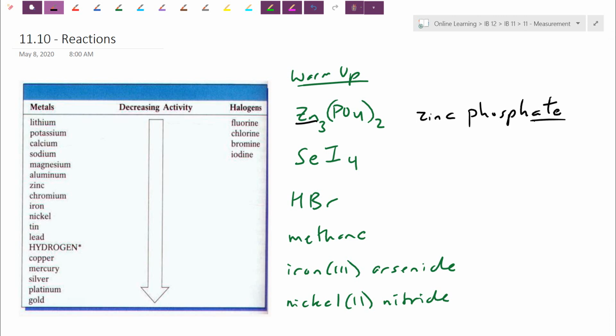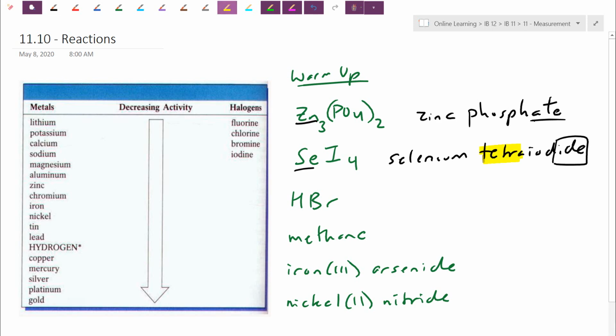That's something like the second one here. Oh, I noticed that Se is actually not a metal. So this is a non-metal, it's covalent. I can more easily just switch over to the covalent name, use those prefixes. I would have called it monoselenium. First mono I can drop. So let's make this here selenium tetraiodide. For both covalent and ionic compounds, the second non-metal we do change to IDE. So that part there is not differentiating. However, if you see a prefix, chances are you're going to be covalent.